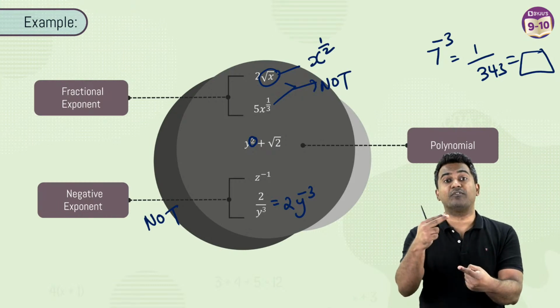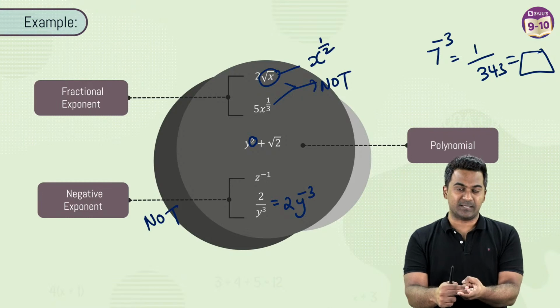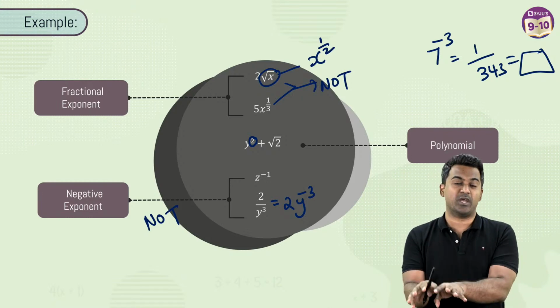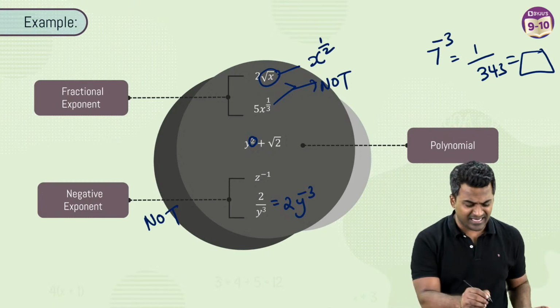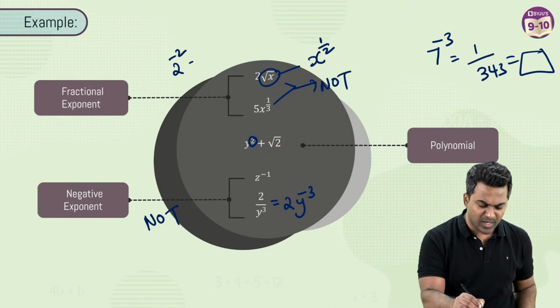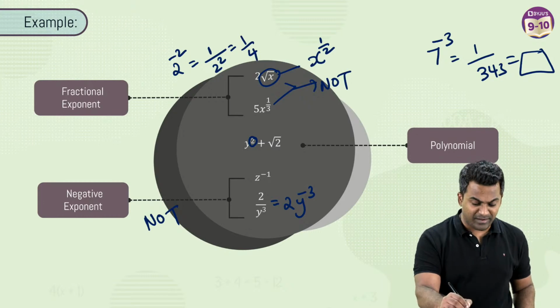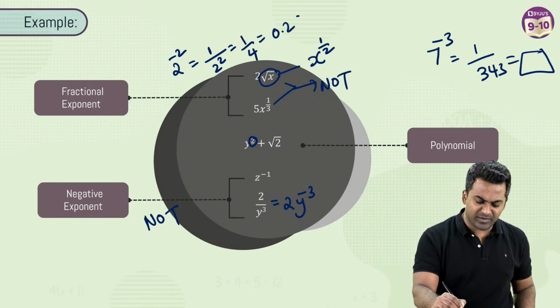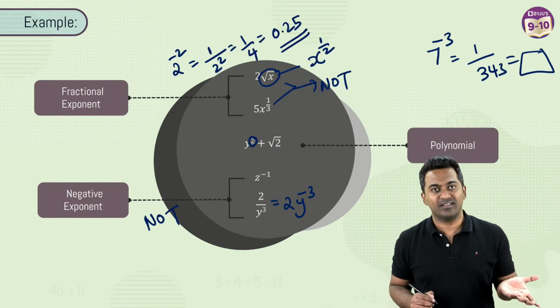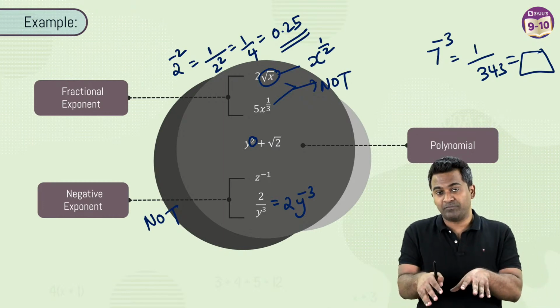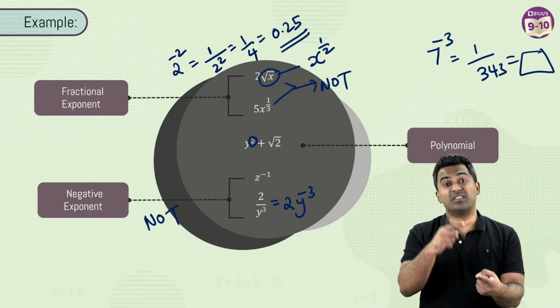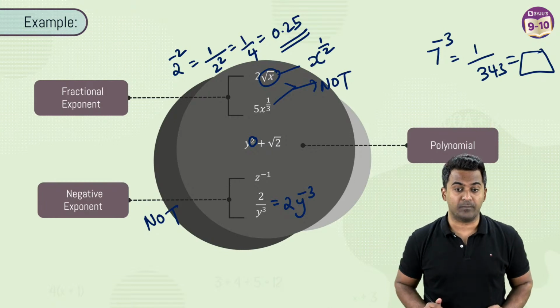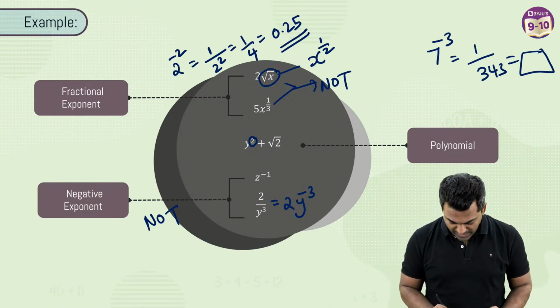The power of variable only applies. The power of variable has to be a whole number. Number power can be anything. Like if you have 2 to the power minus 2, I can write it like 1 by 2 to the power 2 which can be simplified as 1 by 4, and you can write it in the form of a decimal as 0.25. Right? So conversions are possible. So number power can be anything, but the variable power has got to be a whole number. Yes? Very good. Cool. Let's move on now.